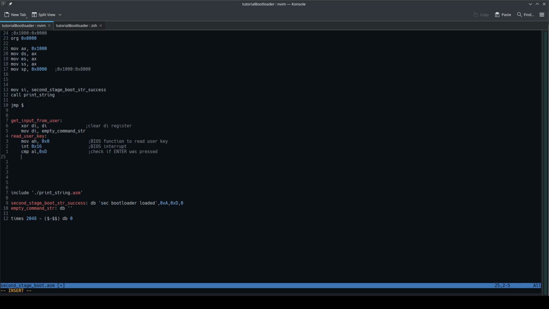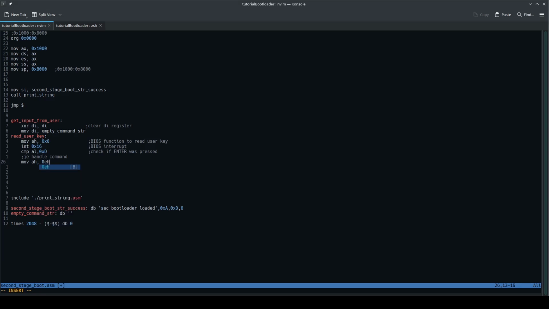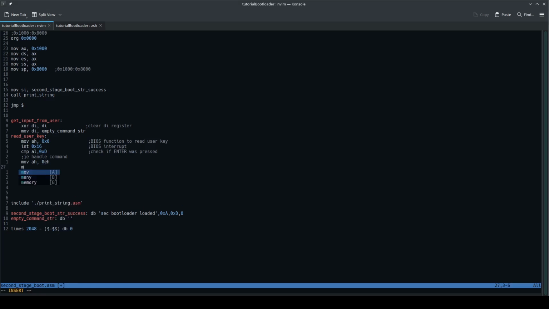Now, if enter was pressed, let's write as a comment for now, handle command. Else, we're going to move into AH 0x0E and call interrupt 0x10, BIOS interrupt.